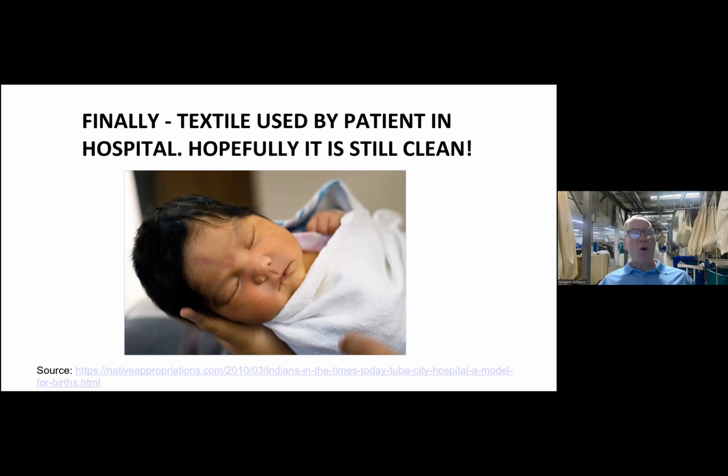So hopefully you got out of that, wow, those are so many steps, so many things have to be done right, and so many opportunities for contamination there that you'll look at this differently, look at opportunities for contamination, and hopefully fix those things.